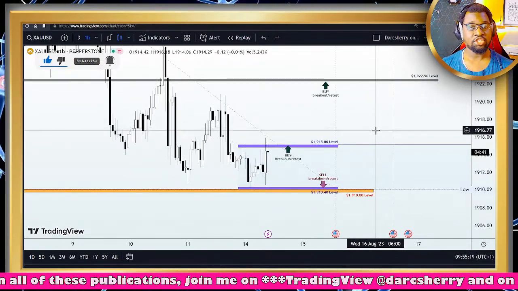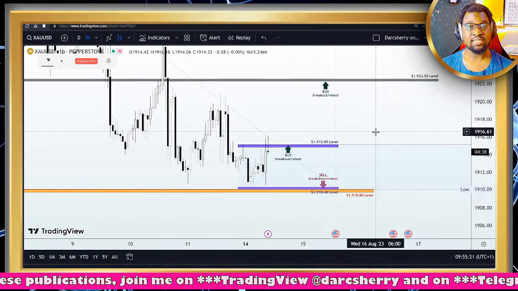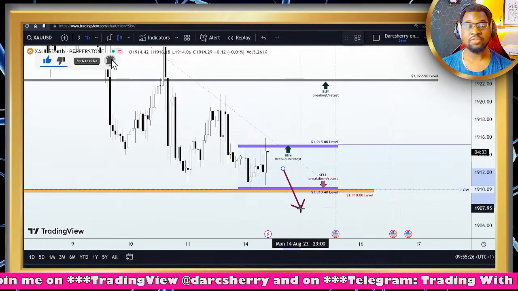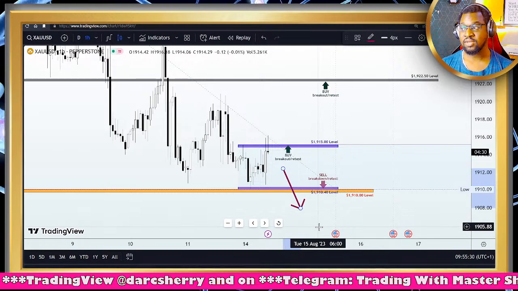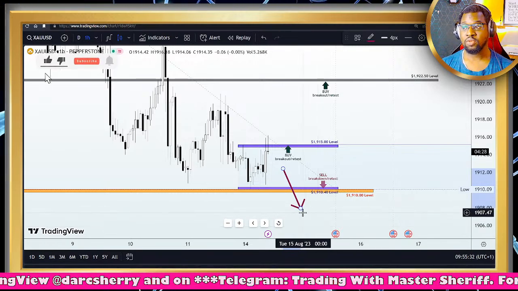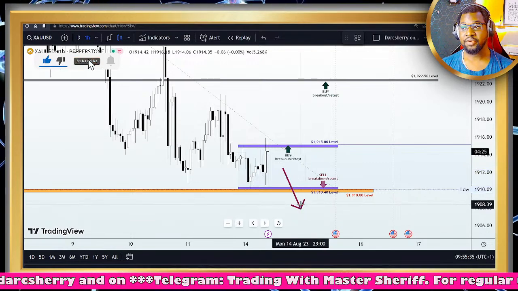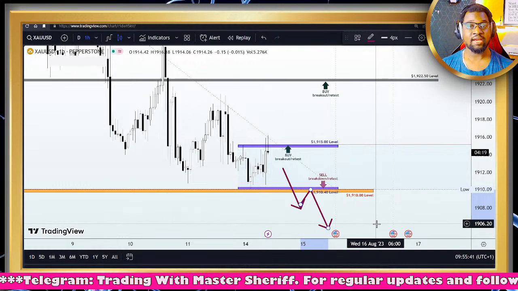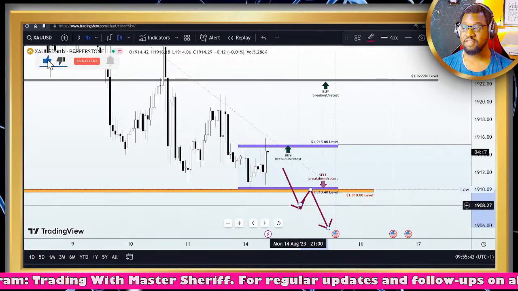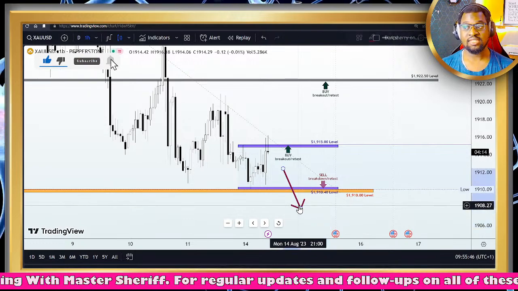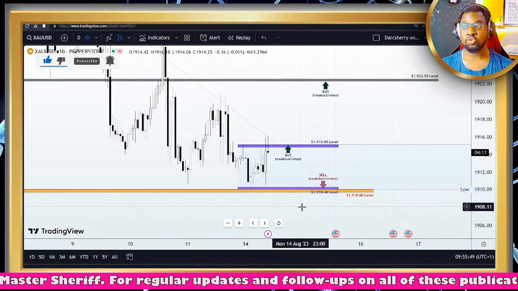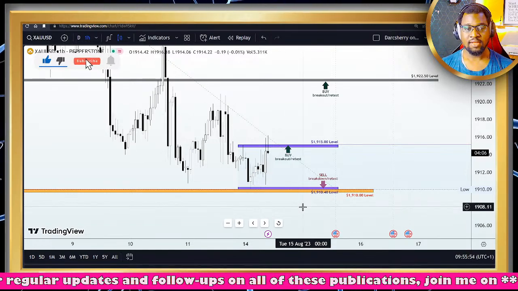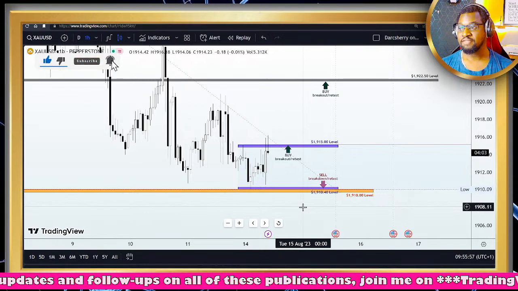And the only condition or criteria that will make me want to sell the XAUUSD is for price action to take out the buy positions around the 1900 and the 1910 area. So let's look at the breakdown of the 1910 for this case scenario. Retest of structure on our lower time frame should confirm an opportunity to sell the XAUUSD today. But if there is anything significant that happens that wants us to sell outrightly, of course I will be letting you know in the comment section of both my TradingView and Telegram platform.